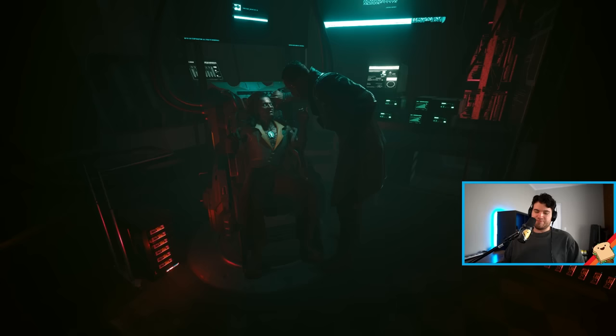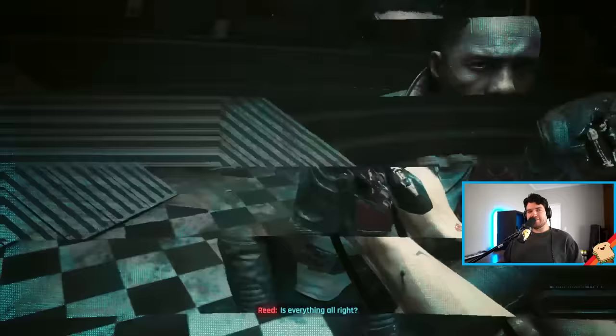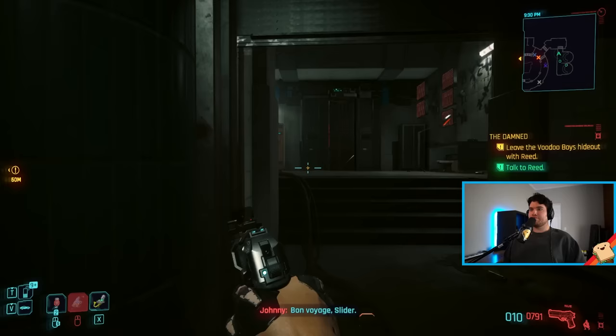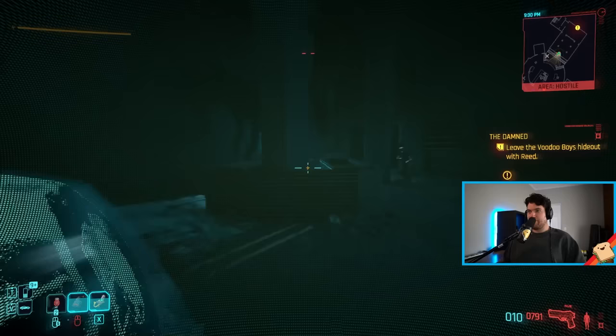After making it inside the hideout to meet up with Slider, he connects us with Songbird and we get some details on what to do next before Slider ends up dying from the AI of the Black Wall. And now Reed and I need to make our way out of the hideout. I haven't ever gotten in here without killing everyone, so I'm curious how this will go now. But I think if I just activate invisibility and Sandy and then just sprint like a madman through everybody, I should be chill.